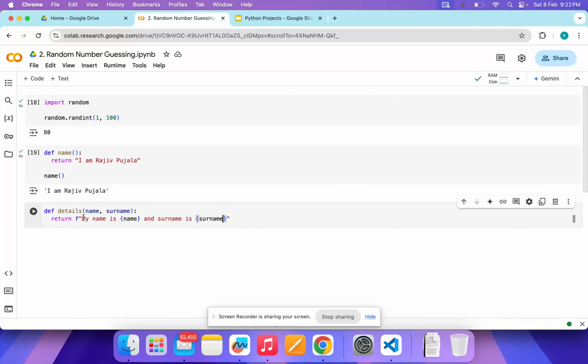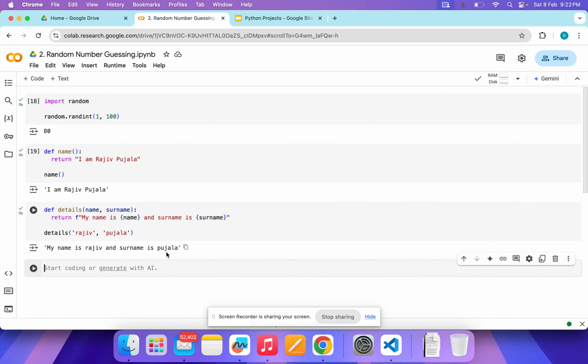It will print this, and whatever name we pass here will update here, and whatever surname we pass will update over here. For example, details Raju Pujala will print as my name is Raju and surname is Pujala.